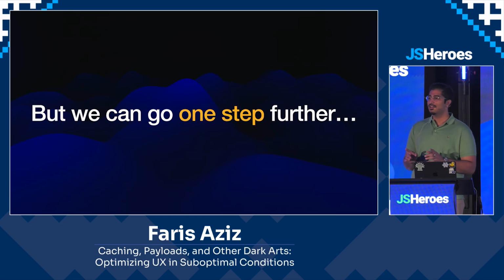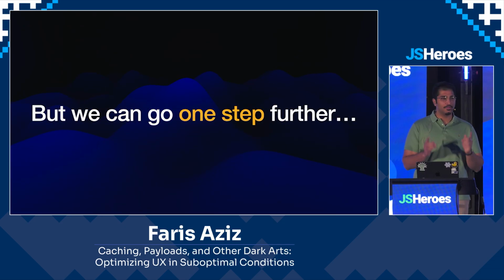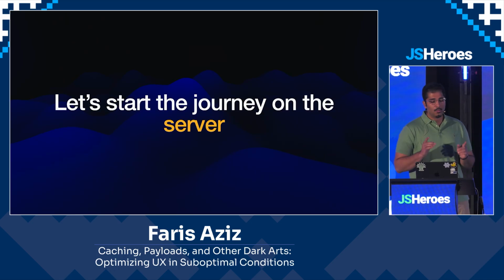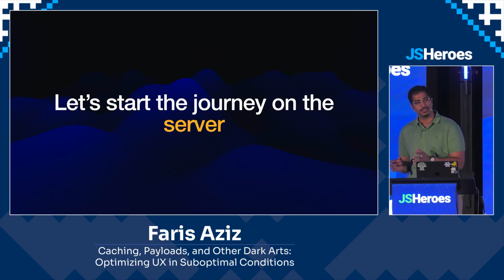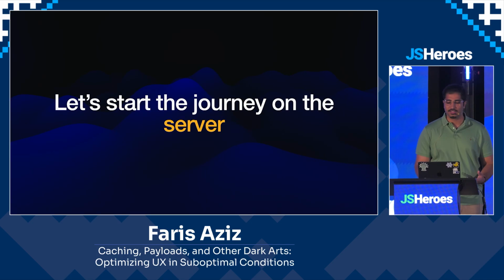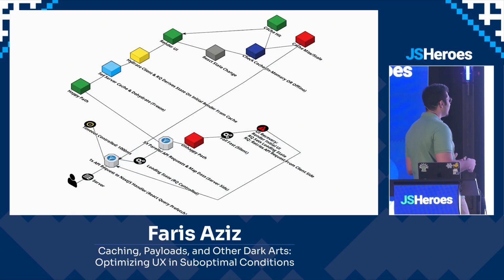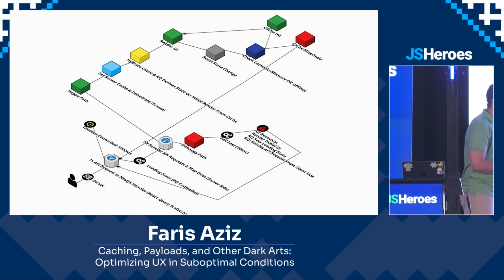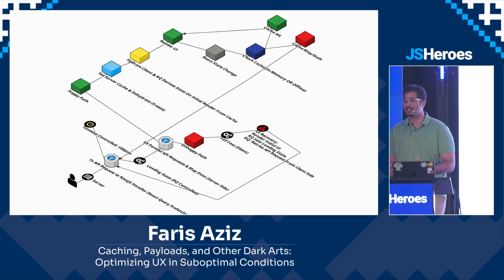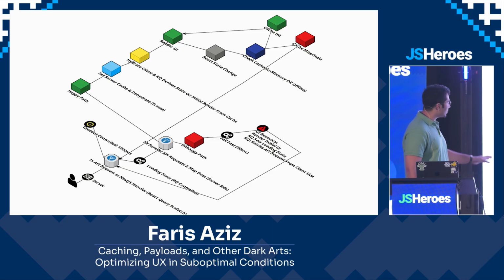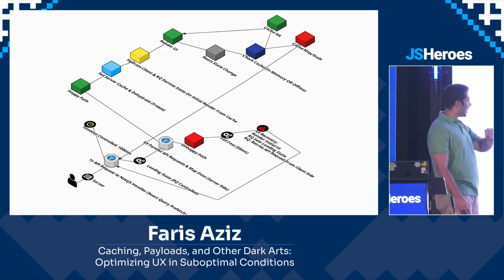I still think we can go one step further. Let's say we started the journey on the server side. This is the beauty of what we could do with Next.js, right? We can do things on the server. So let's say we're starting our journey on the server, and instead of making a request on the client, we're going to make that request on the server. So they make one API request to the Next.js handler.